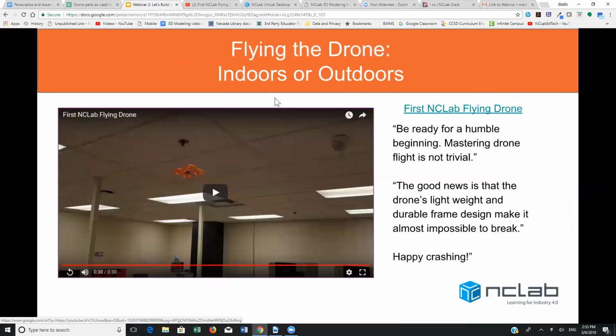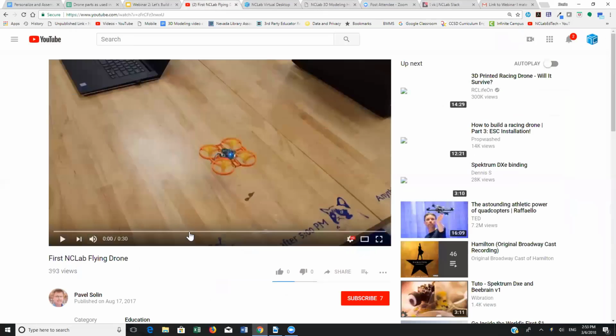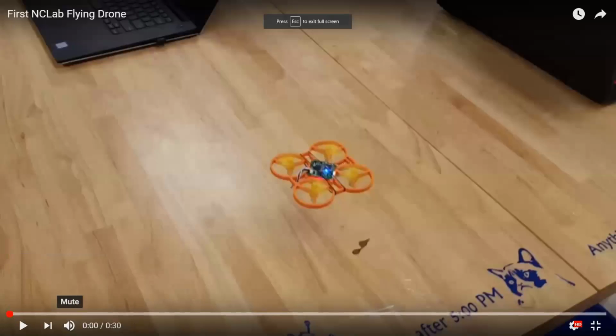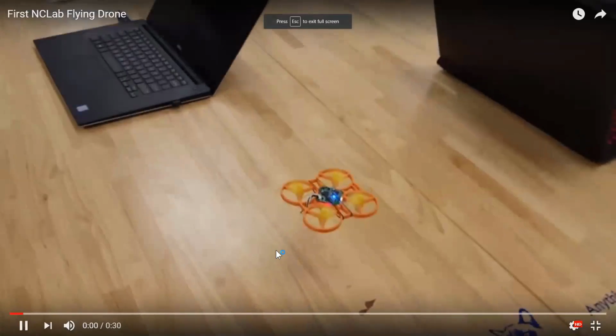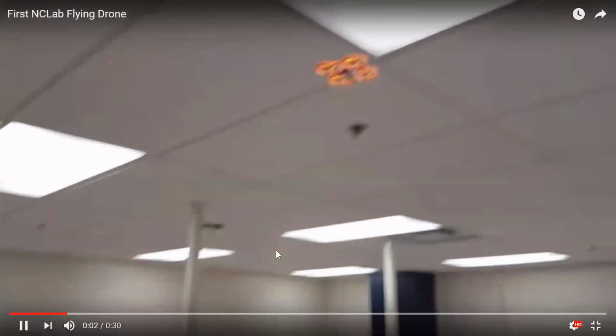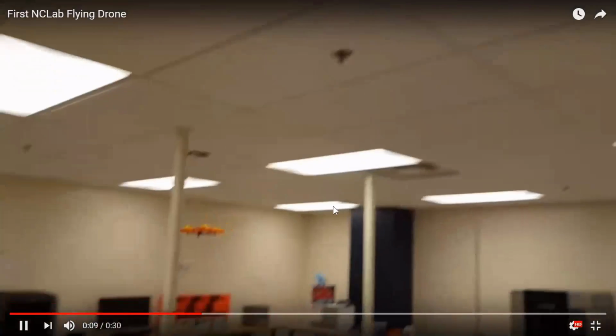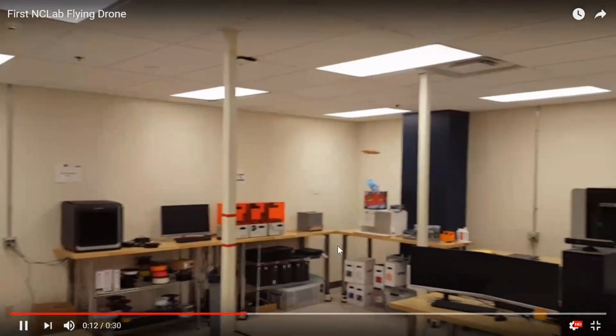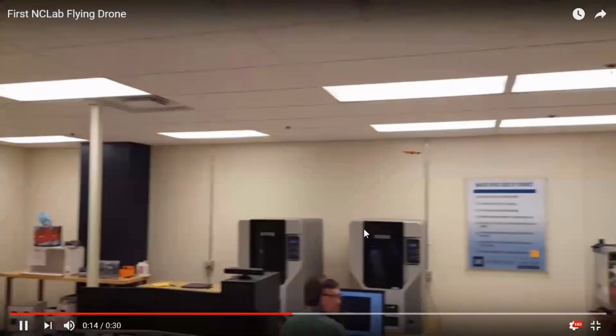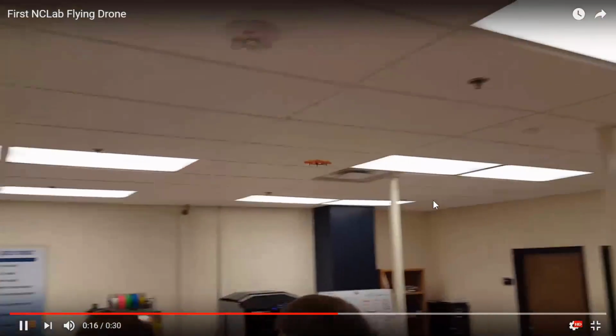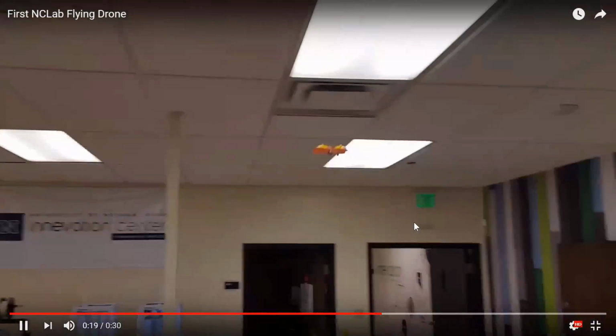Okay, I'm going to show you the video of our first flight. We were pretty excited about it when we first built this. So I'm going to go to the YouTube video and just show that briefly. It's just a real quick one. This is down in the maker space at the Innovation Center. We just finished printing the frame and putting the motors in. And fortunately, my friend Ben is a drone hobbyist, and he actually knew how to fly this thing.